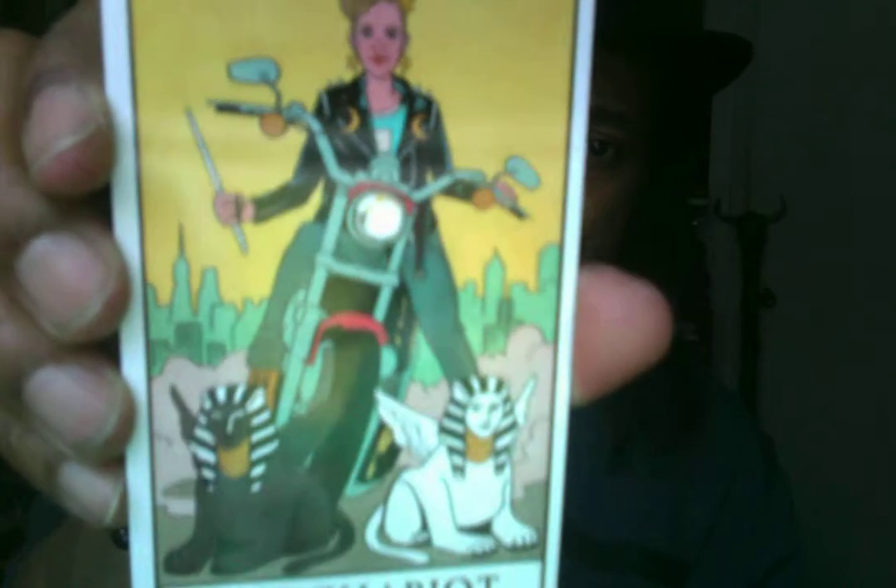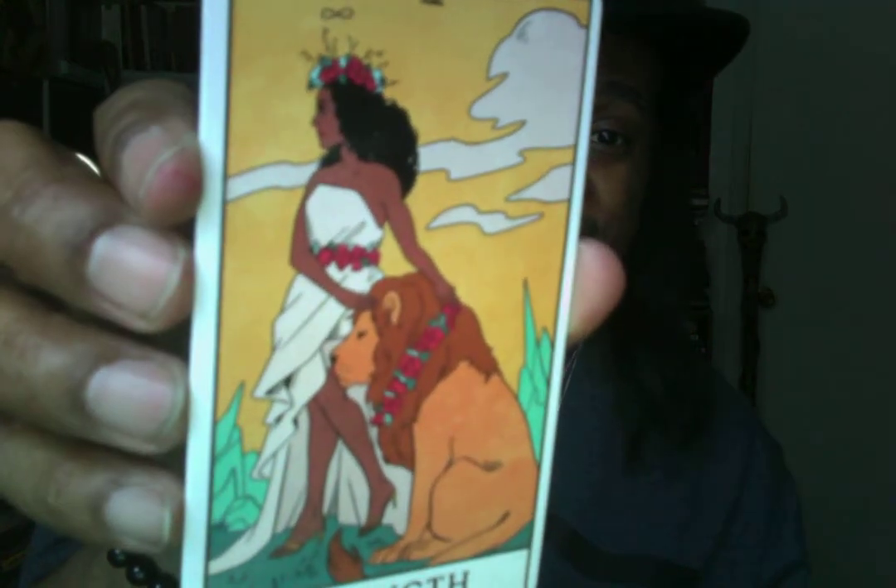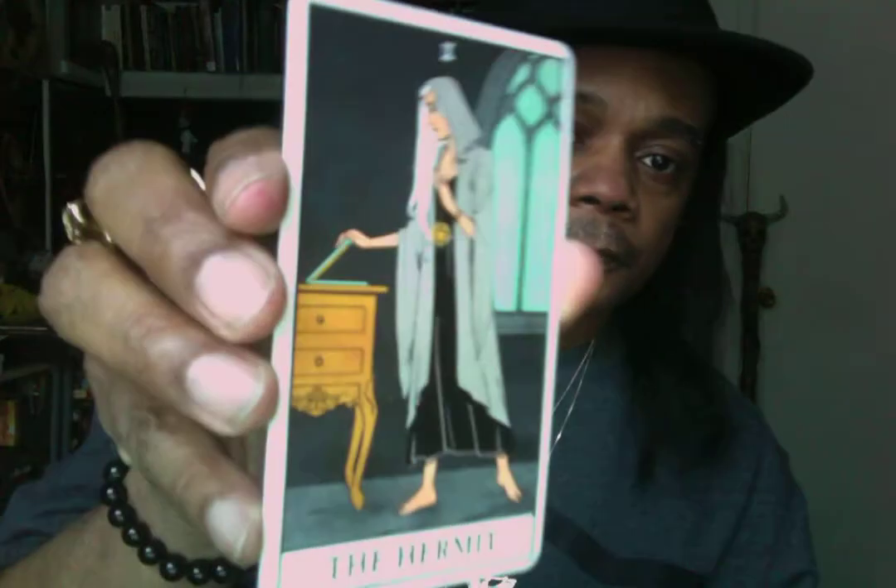This is the Chariot — again it's a woman, and the Chariot is riding a motorcycle. So that's her chariot — not a coach, an actual motorcycle. The next one is Strength, and she looks like she's petting the lion, making friends with it. This is the Hermit — sort of like the Magician in a way but a lot older, with white hair.